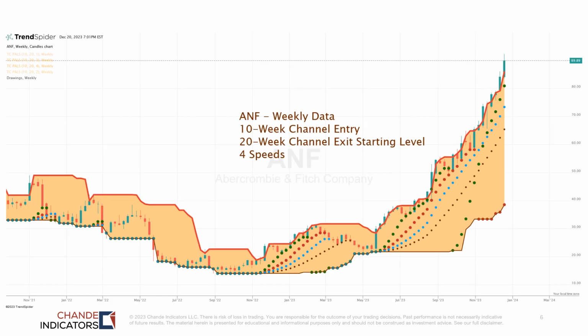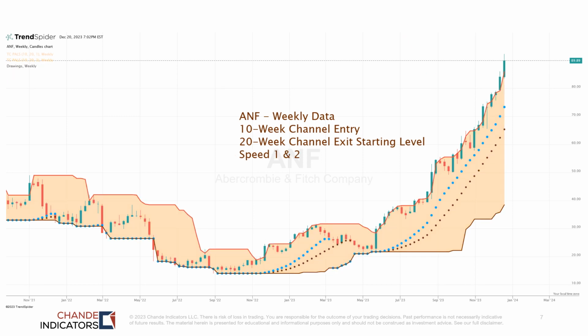This is weekly data for A and F, and again we have all 4 speeds plotted out. The idea here is to show you that it works exactly the same as on daily data, with brown being the slowest and green being the fastest. Whenever the stop is triggered, it reinitializes at the 20-day lowest low to start accelerating back up towards prices. And if you look at the rate of acceleration, it's indeed extremely rapid for a speed of 4 and relatively gentle for a speed equal to 1. And of course, only you can decide what the right speed is for you.